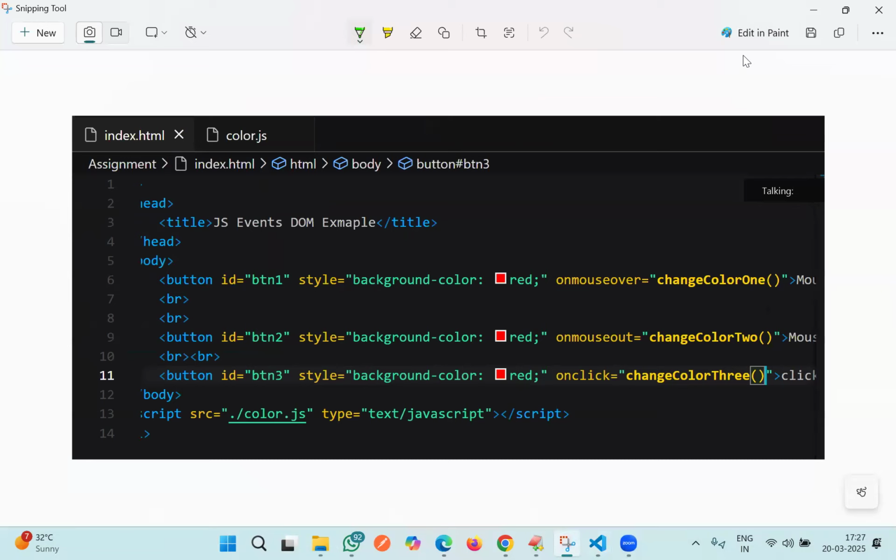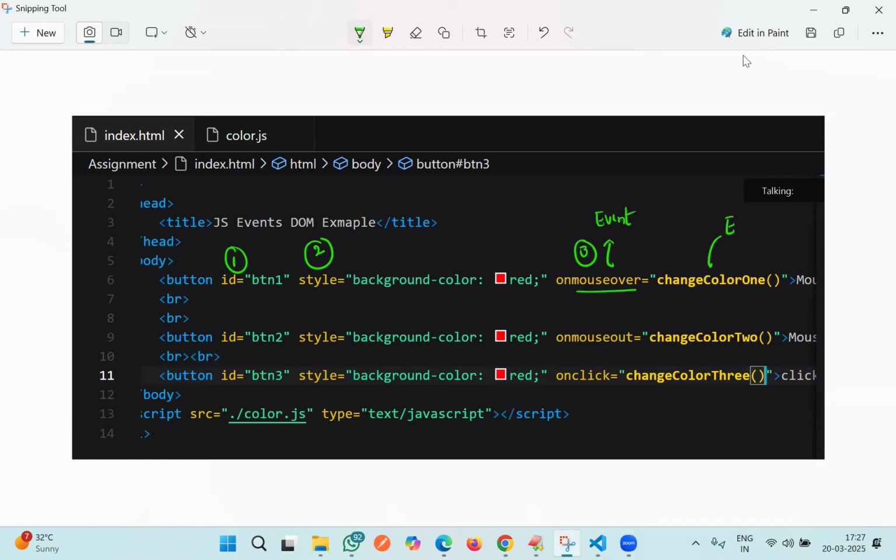This is a button. ID is an attribute, style is an attribute, and we have one more attribute: event names. On mouse over. This is my event, and this is my event handler.